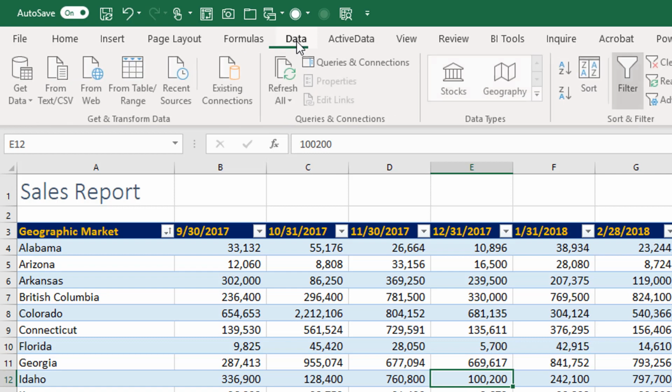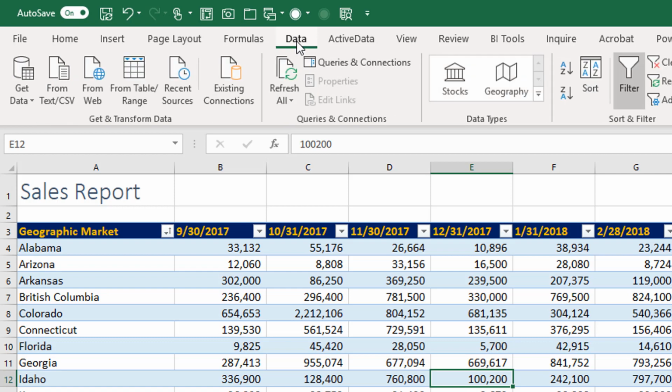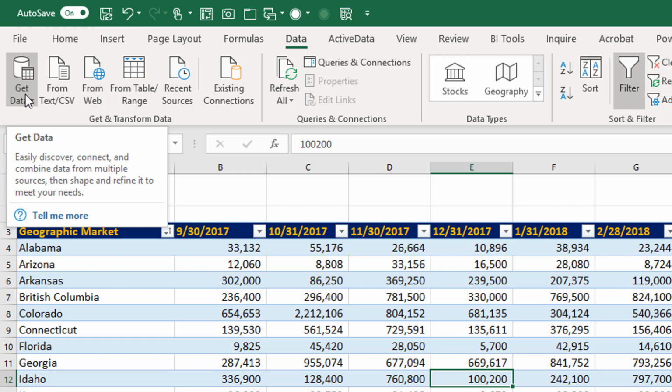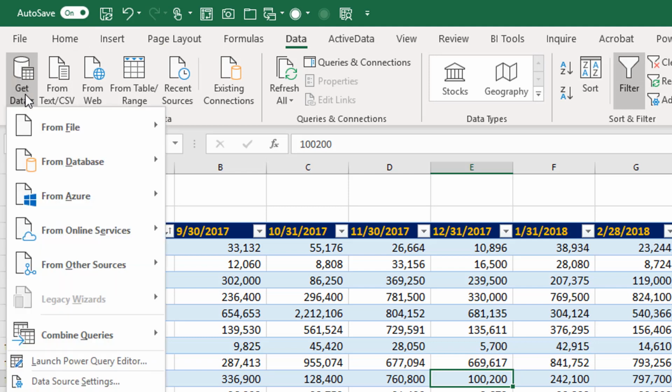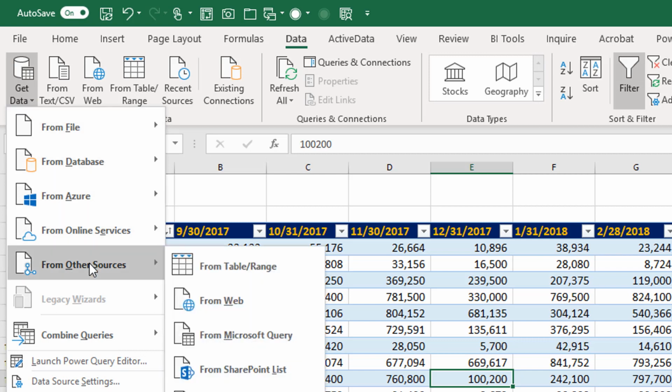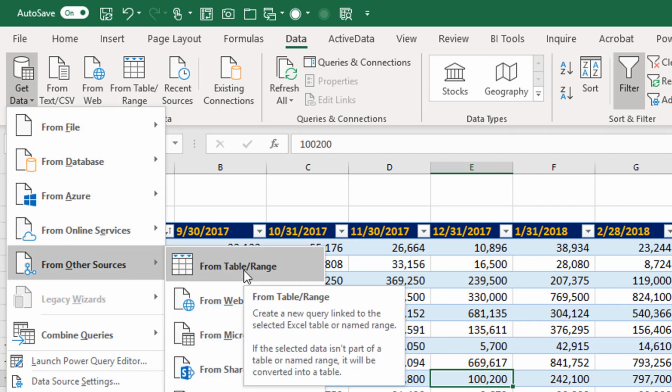With your data converted to a table, what we're now going to do is go to the Data tab of the ribbon in Excel 2016 or newer, and we are going to click in the far left-hand corner, where it says Get Data. And where it says Get Data, then I'm going to choose from Other Sources, and I'm going to choose from Table or Range. Now you begin to understand why I suggested that you converted it to a table first. If we had not, then Power Query would convert it to a table now for us. It's just a little bit more direct, for me at least, to do that in advance.